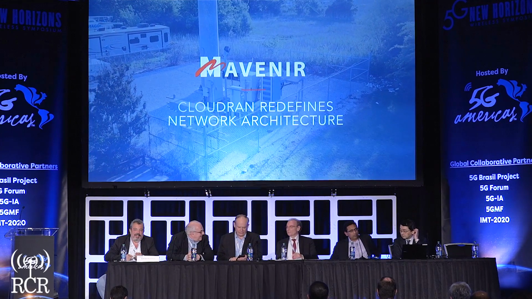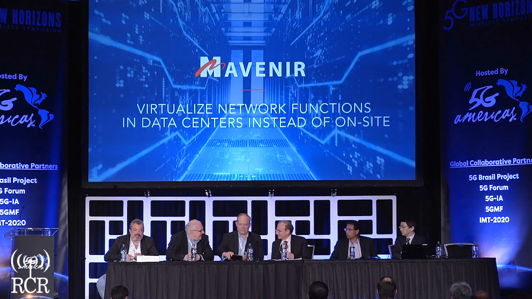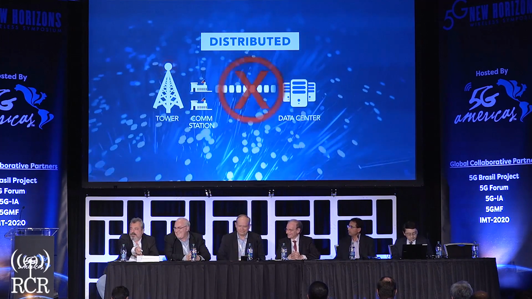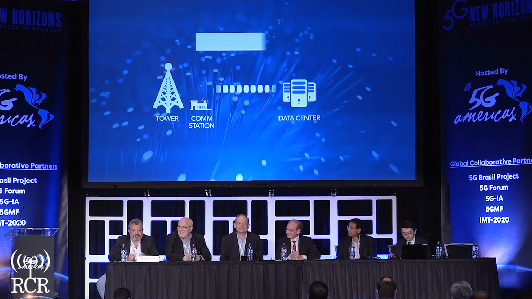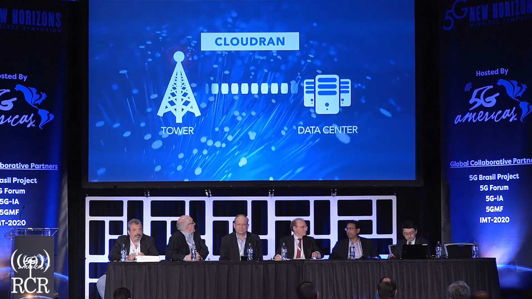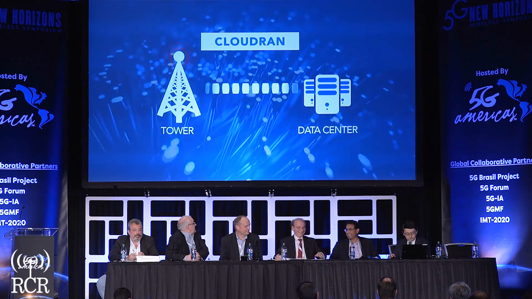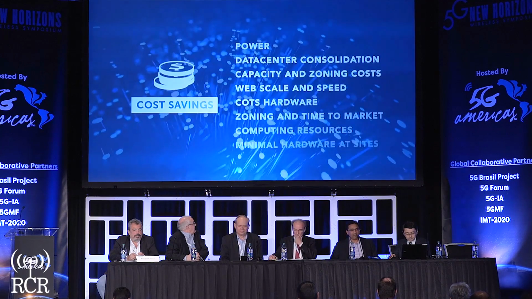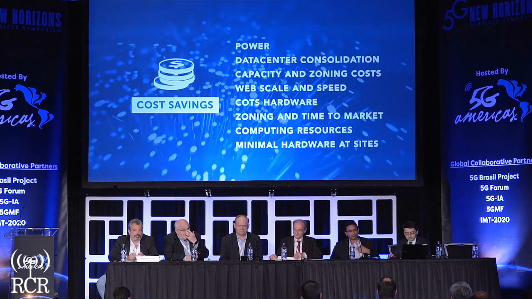But what if you could move network assets where you need them, when you need them? Better yet, what if you could pool resources within an open architecture and drive dynamic connectivity between control functions and radios? Cloud RAN from Mavenir redefines the network architecture by virtualizing network functions in data centers instead of on-site. Interfaces between the data centers and the radio using XRAN fronthaul allow the use of IP Ethernet transport and opens more possibilities for connectivity. Imagine your network running on secure, industry-standard computing engines with IP transport instead of expensive proprietary hardware. Imagine the cost savings and the possibilities.